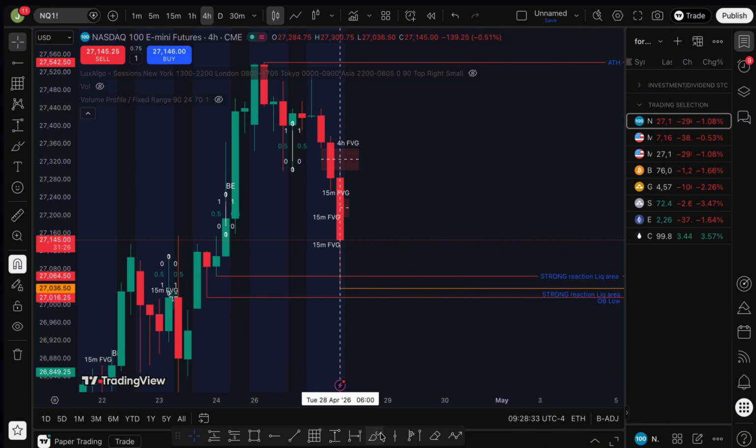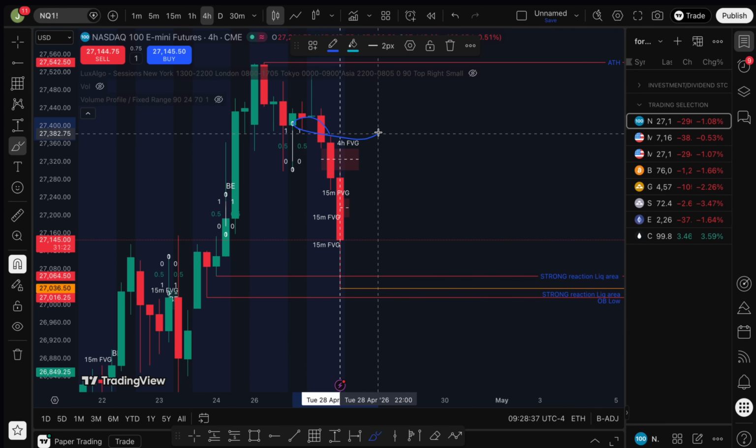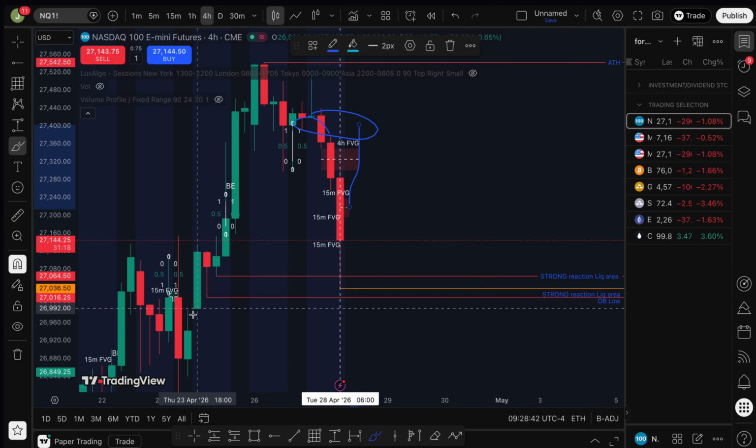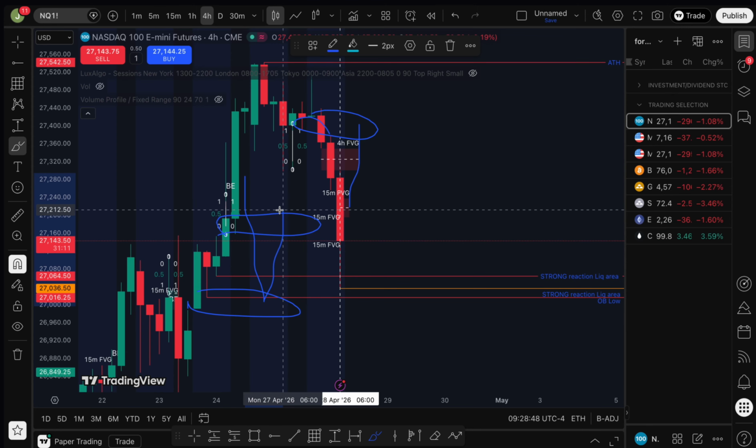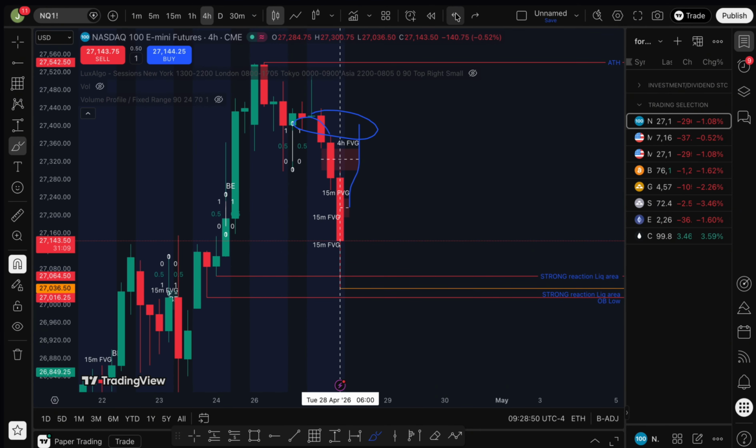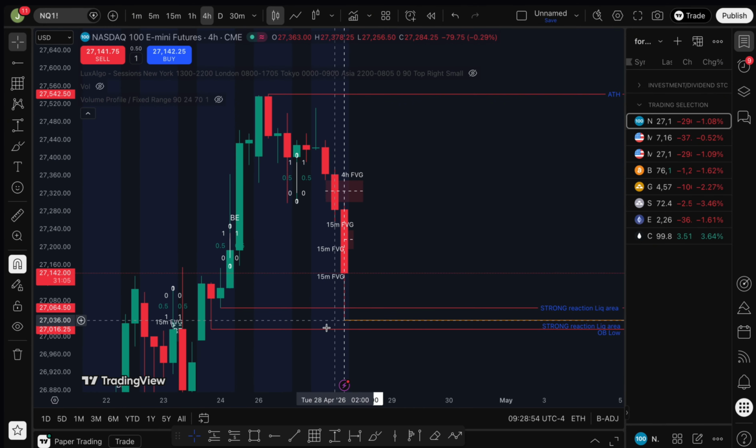Most likely, we usually tend to respect the first 4 hour gap, so the topmost 4 hour gap in a bearish. And if it was in a bullish, let's say there's another 4 hour gap right here, we would usually respect this 4 hour gap instead of this one. See what I mean, guys? But I'm just gonna put it right there, and if we do climb up to there, who knows?